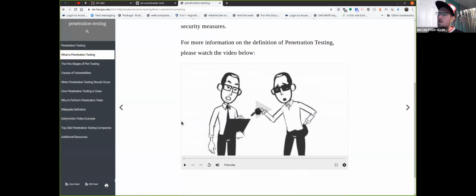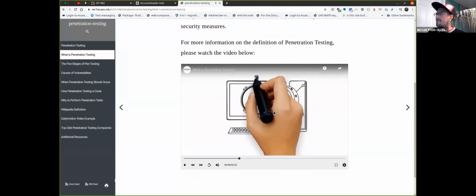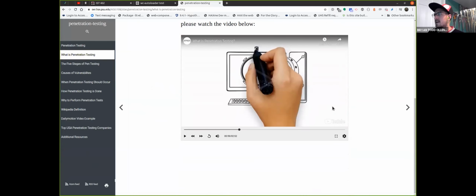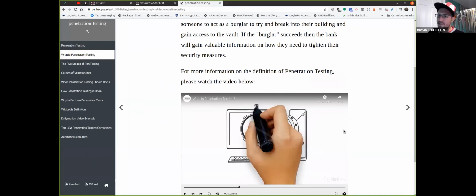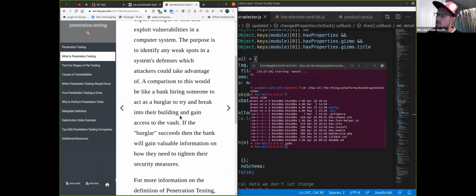Like just being able to go and search YouTube in context really made it a lot easier for him to put this together. And so even just doing a little tee up of like, hey, this is what pen testing is, and like a burglar would do, fill in the blank, and here's a video. And it's all in context. It's mobile responsive. It looks nice because it's using all of Nikki's tags.